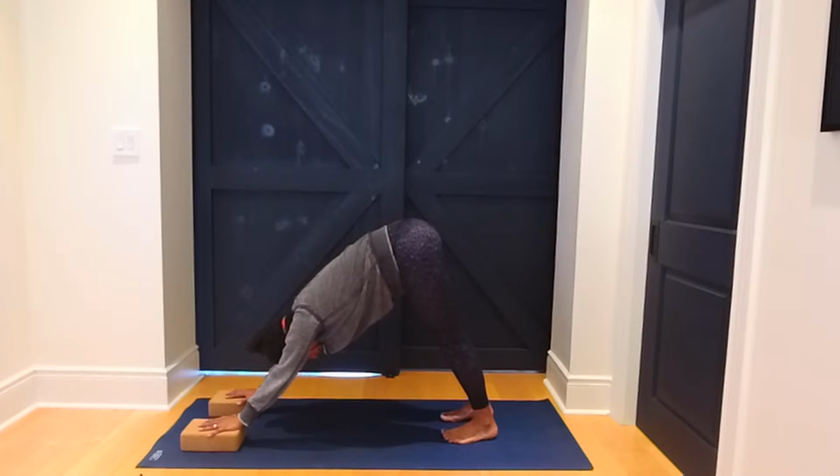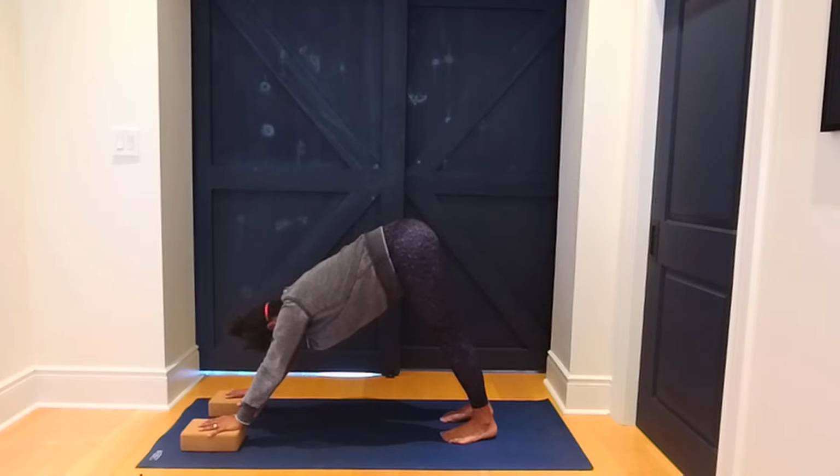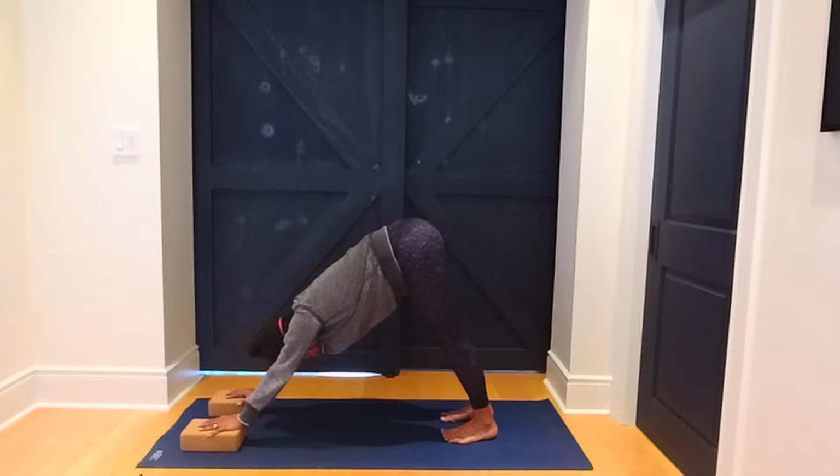About 3 more breaths. Things you can notice are you can lift your toes in your down dog and spread your toes wide in the air. You can press the backs of the knees back towards the back of the mat in your down dog. With the elbows kind of looped in or turned inward, you can feel the back body be more pronounced and you can hug your navel in. 1 more breath in. 1 more breath out.